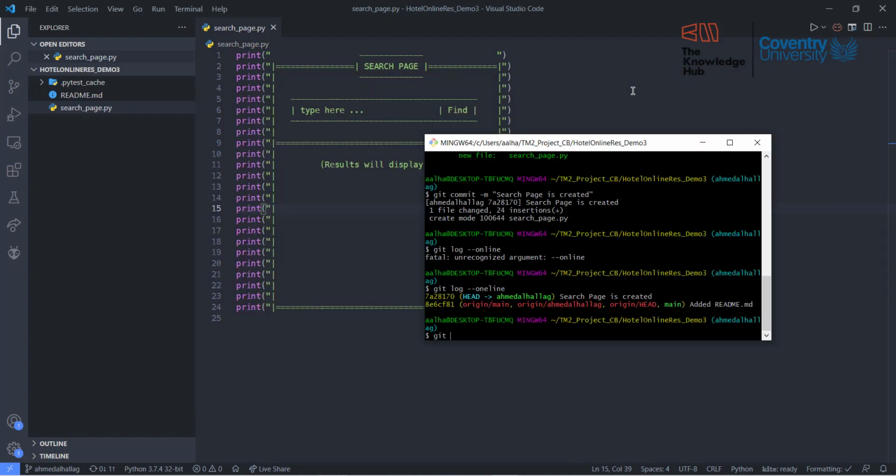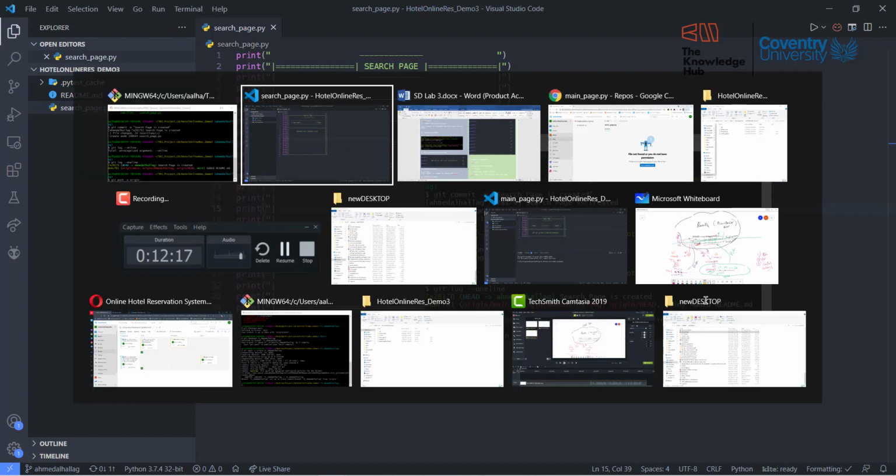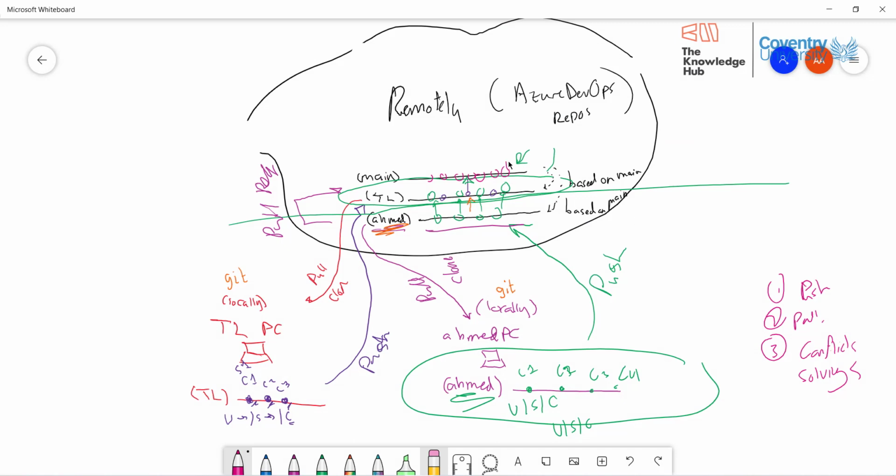So I'm going to do the same thing, git push -u origin, and I'm going to push to my branch. Remember, you finish your work locally. On the remote repository, you create an empty branch based on the main, which is also empty. Then you clone the entire repository, including your branch, to your local machine. And once it's cloned, check out your local branch, make the changes, stage, commit, finish all of the commits, then push the content that you have created on the local branch back to the remote branch, the mirror that you have on the remote repository in Azure DevOps.